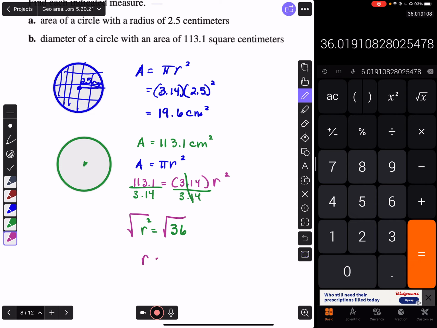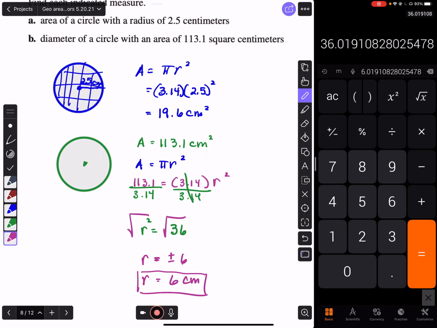That's one of the first ways we learn to solve quadratics. Now, when you solve it, you do get plus or minus, but you can't have a radius that is negative, so this radius must be 6 centimeters, like so. Yeah, that looks about good. So that's it for that.